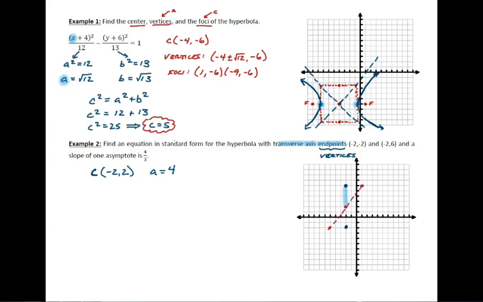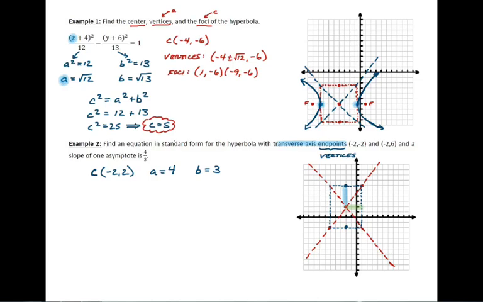What I like to do there is go up 4, to the right 3, counting out a slope of 4/3. That would be where my asymptote would go through, which means the slope from the center to the corner is 4/3, which should also tell you what your b value is. So I can finish drawing my box here, and b is going to be the distance from the center to the edge of the box, not in the direction where the foci are, which means the b value should be 3. So I have a, I have b, I have my center.